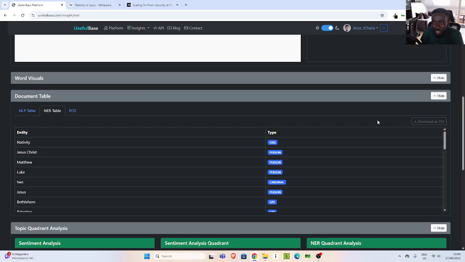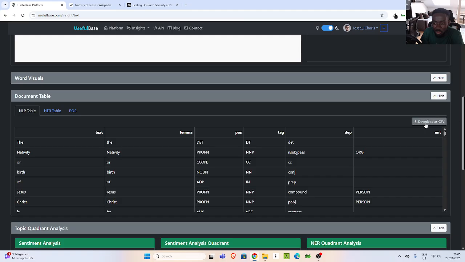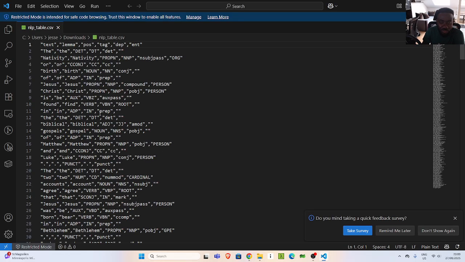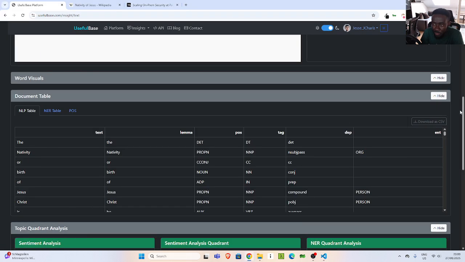So in case I want to download any of the data, in case I want to download this, there is a download as CSV here, and if I click on it, I get the data that I had there, right? So I can actually download this data, as you can see from here, which is a very nice way to get the data, so you can analyze and then fetch the data and use it for any other thing. Very cool. Let's go down.